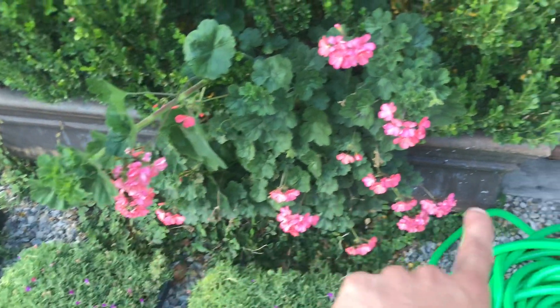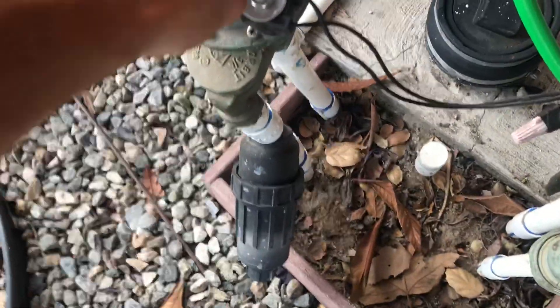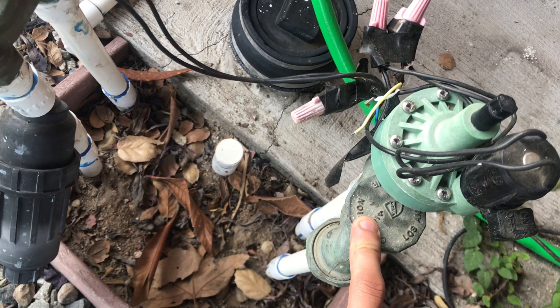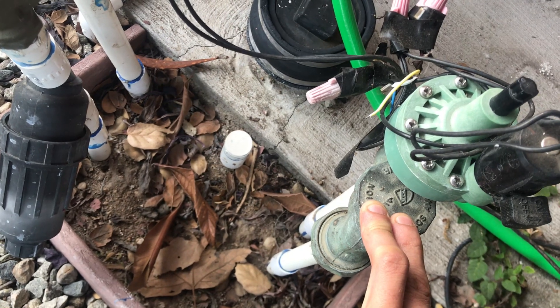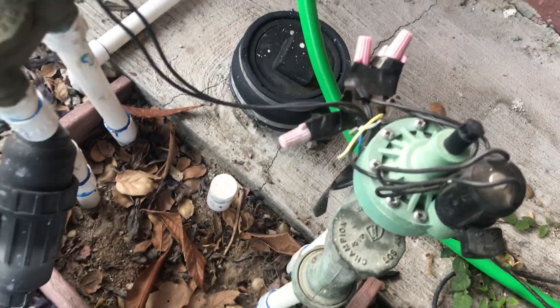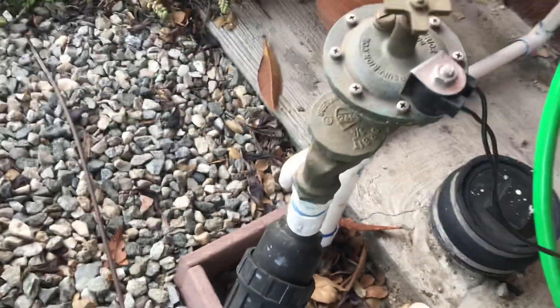I put drip line on the creeping ivy and they've been doing alright — trying to see if they cover up that pot in about a three-foot square and give me a nice creeping ivy mat. One made it over there but two died. Over here I've got my valves — I use brass valves on everything now. My dad put cheap valves in at first, but as I've been getting brass valves from clients or buying new ones I've been replacing them all.